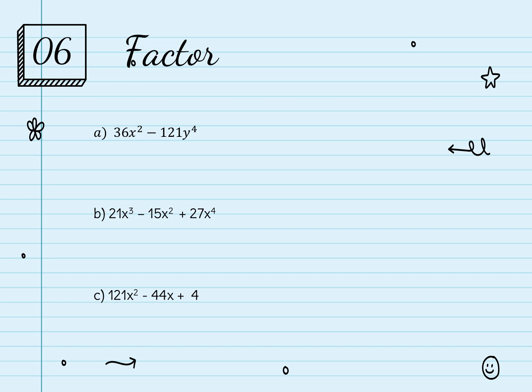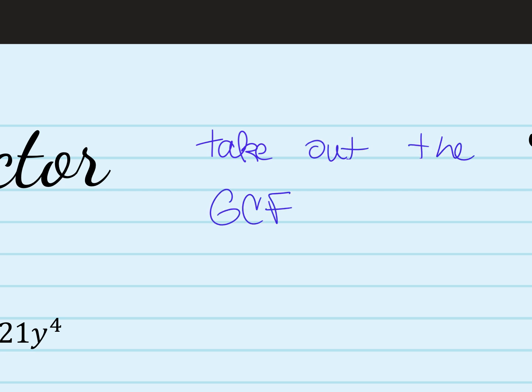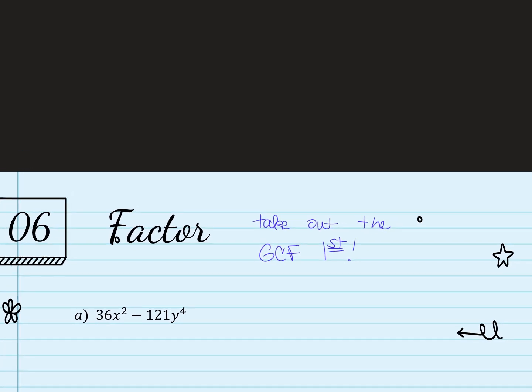Okay, last 3. Again, all sorts of different factoring are going to happen, but what I need you guys to do is to take out the GCF first. Any factoring problem that we do from now on, guys, and we're going to see a lot of it. It's not going anywhere. You've got to take the GCF out first. Then it makes your problem easier.